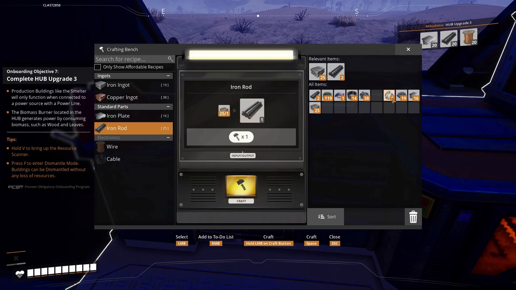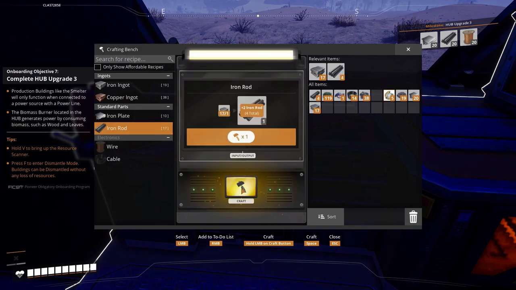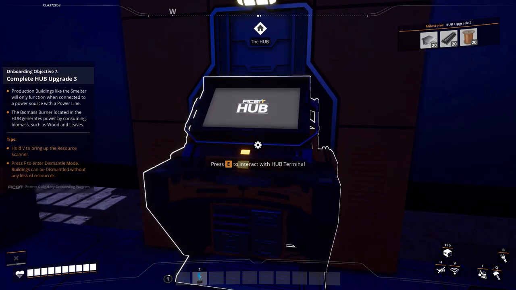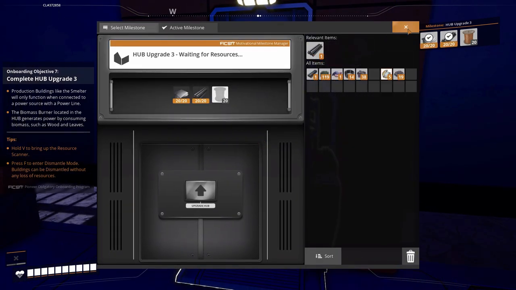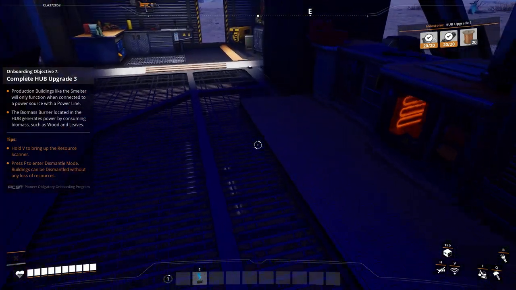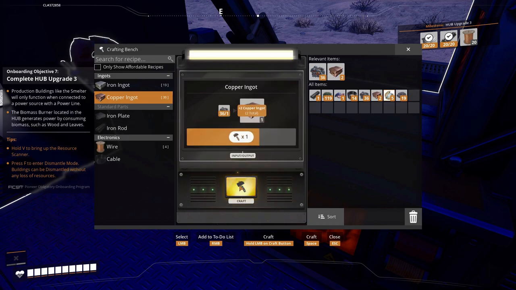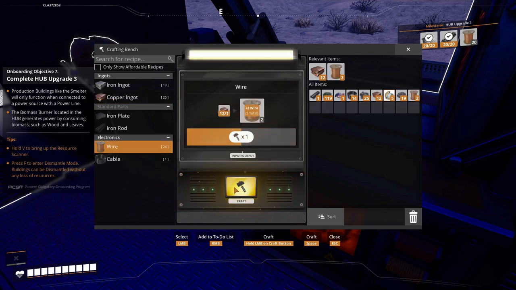we need, let's see, how many plates do we got? We got 16. We need 4 more. Okay, there's that. Now let's make our rods. We've got 2 and we need 20. Okay, and then we can go ahead and put these in here. All right, and then we just need the 20 copper wire. What did I have over here? Oh, I can go ahead and make some copper ingots, and we can let the smelter continue making the iron ingots. And we needed 20 wire, so that's enough. So let's go ahead and get that wire made, and then that can get us upgrade number 3.